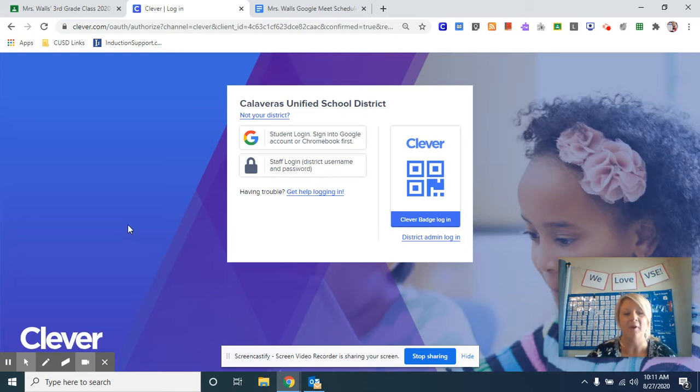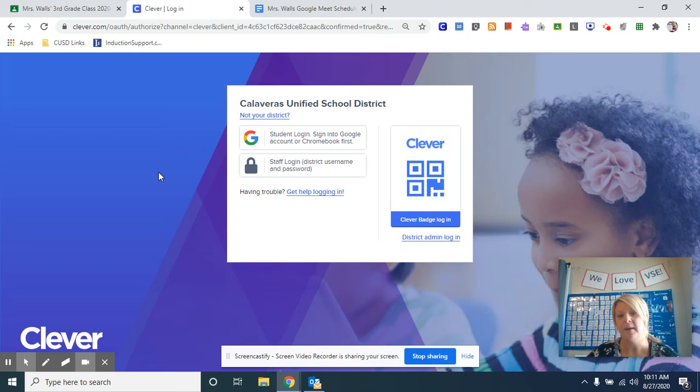When we get into our work for Wonders, but is also known as McGraw Hill, you are going to want them to log in through Clever. Now, there is a way that I can link the work onto our Google Classroom, but sometimes the login doesn't work. Sometimes there's glitches. And so I personally have found that I would rather the students go to Clever and actually click the icon from there to get to their work, okay?